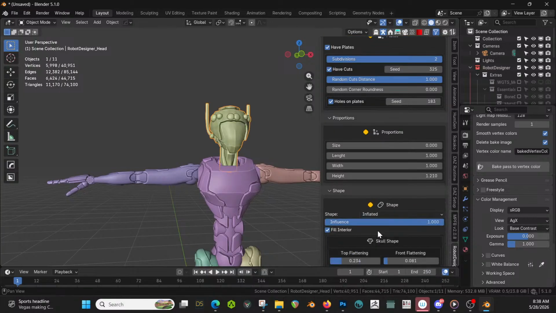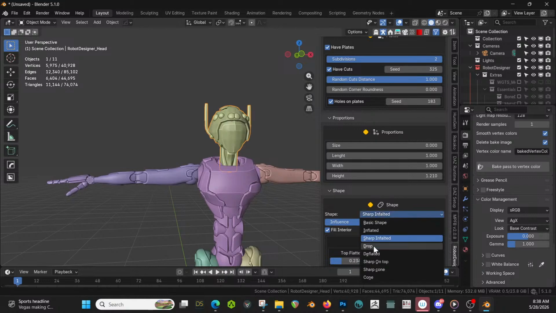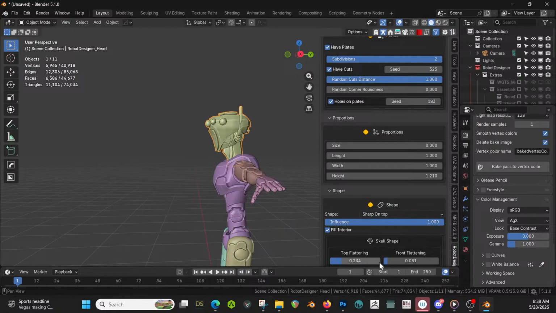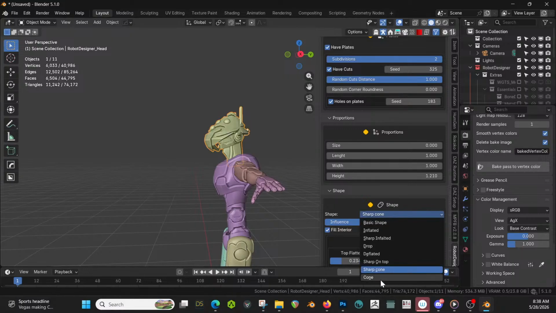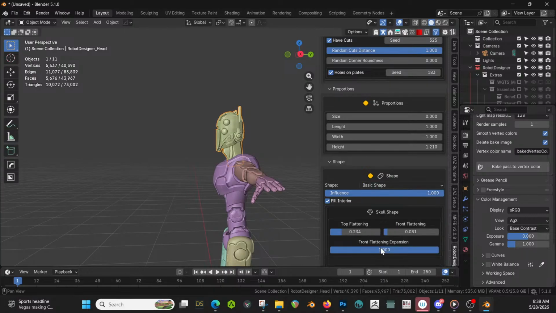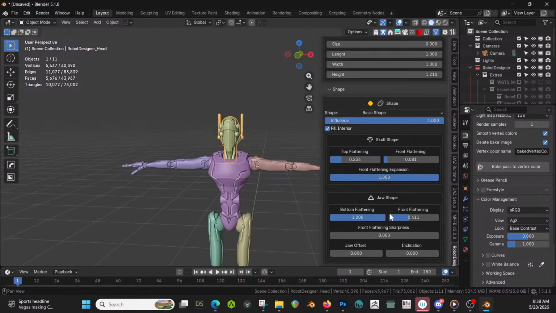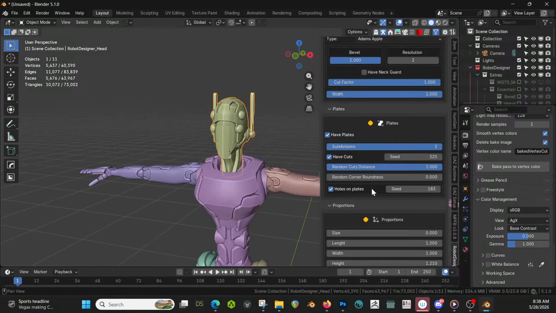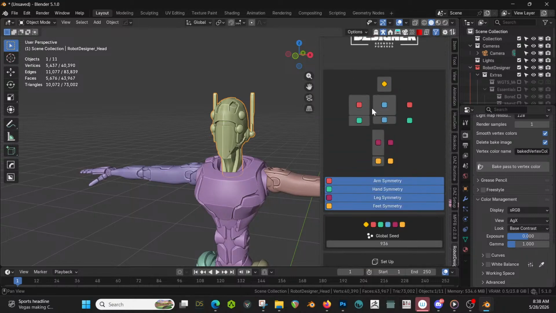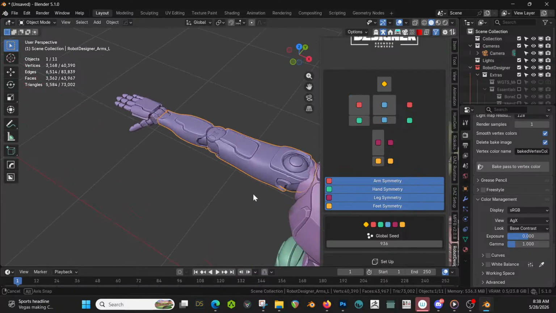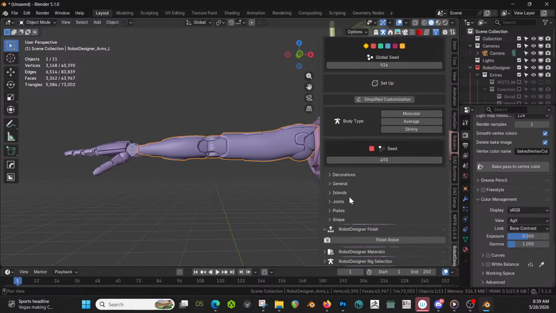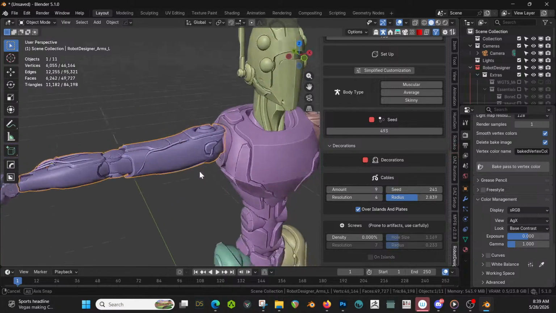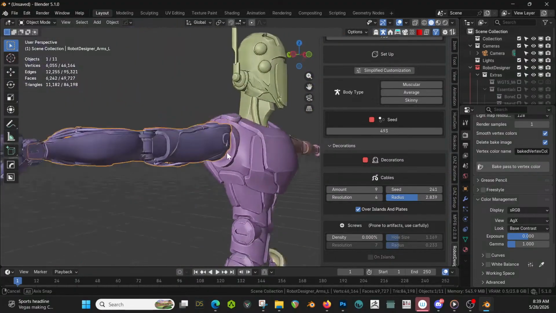Shape, basic shape. I'll just check a couple different. Inflated, sharp inflated. Lots of fun, but I think we're just going to go with basic shape. Okay. We'll go with that for a starting point for his head. And I'm kind of digging on his arms right now, but let's take a look. See if there's more we want to do. Decorations. Could give him some cables. I do like some cables sometimes. And he is a non-combat robot, so we can certainly do that.